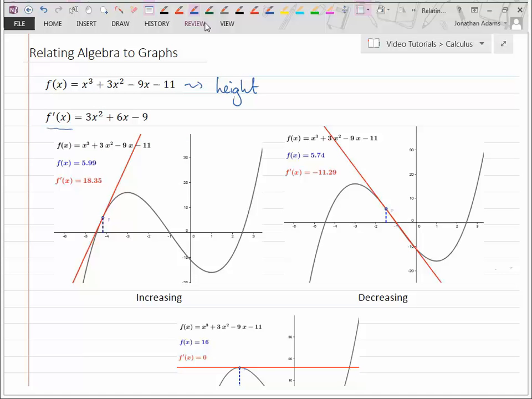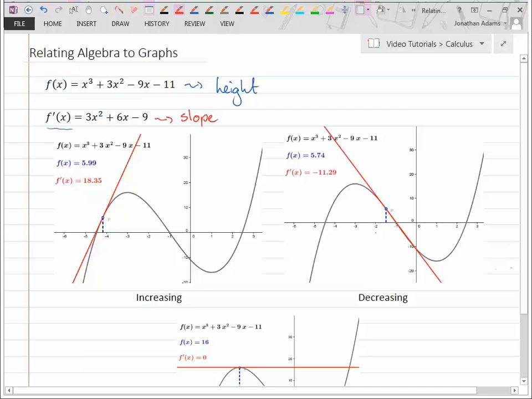A word to describe what the gradient is doing, I would say that it categorizes the slope of the graph. So in a situation like this one, where the tangent at that location is increasing, it has a positive slope, the graph is increasing, then we expect that the first derivative will have a value bigger than 0. That is, we expect it to be positive. That tells us that we're increasing at that location.